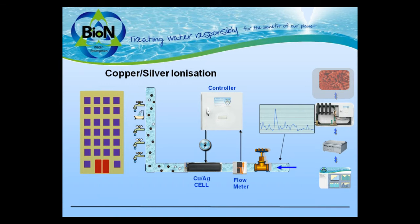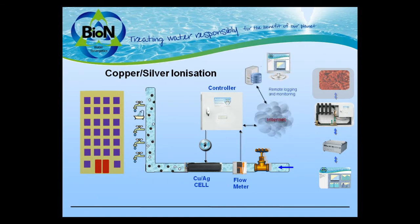Ions are now produced and released into the water stream, disinfecting the water system. Note that copper-silver ionization will also dissolve and remove existing biofilm in the pipework, which no other form of disinfection can do. As an option, the Accuion system can be equipped with an MLC module. The MLC module provides a remote logging and monitoring feature, visualizing system real-time parameters and also allowing the recording of system parameters such as flow rates, temperatures, water conductivity, pH values and more in a database. System alarms can also be sent to maintenance staff using email or SMS services.